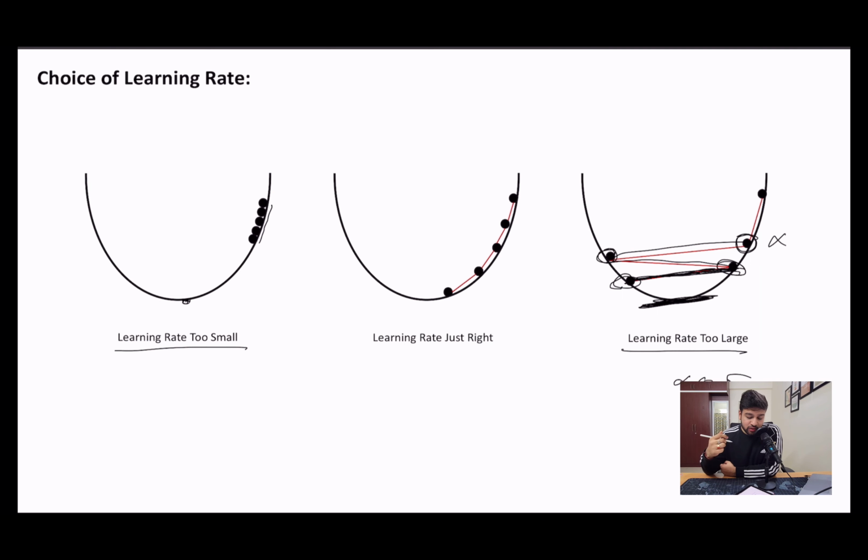So when you see that your loss or your cost function is decreasing, but very, very slowly, then it might be a good indicator that you can increase your learning rate a little bit. That might help your model. And then finally, the case that we all want to achieve, when the learning rate is just right, where everything is perfect and you take a good number of steps and reach the global minima, or the global optimum point, in the fewest possible number of iterations and achieve the lowest possible loss and highest possible accuracy. This is the end goal for all machine learning models that we build.